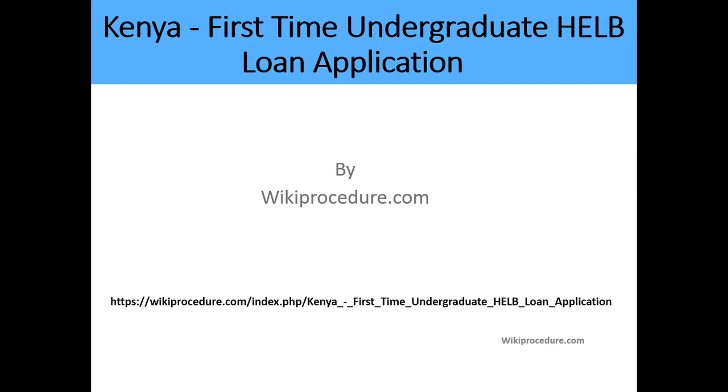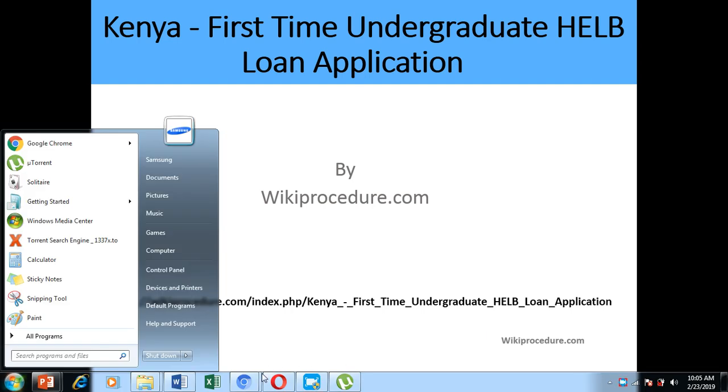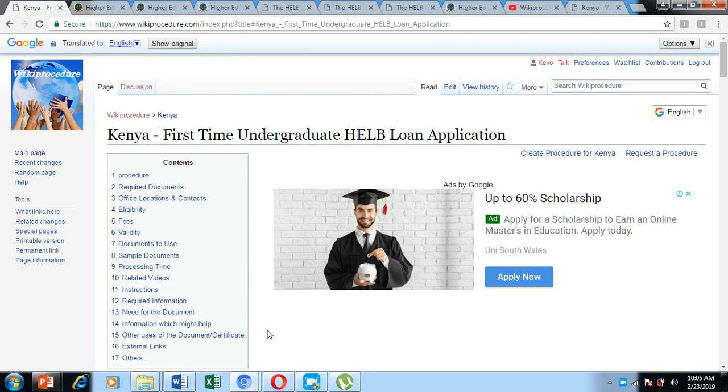Hello, welcome to another wiki procedure, and today we are going to look at how you can make your HELB loan application for a first-time undergraduate. Down here we have given you a link which is going to direct you to our wiki procedure page, where we have given you a detailed account on how you can go about making your application.